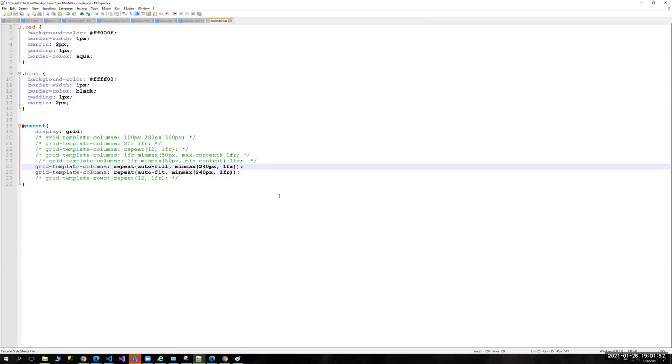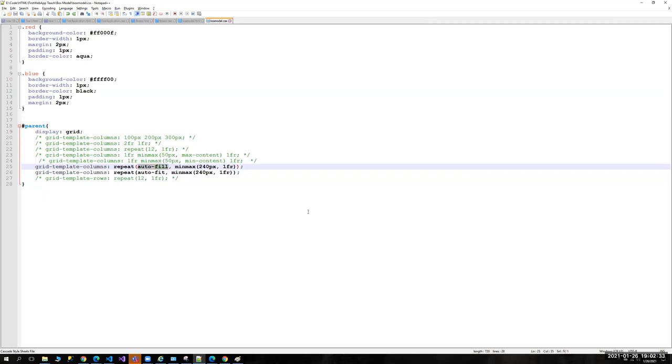So when I use either one of them, instead of saying 12 or 14 or something, in the example down here, you see, I'm saying it has to repeat up to 12 times, right? What if I have 20 elements, or what if I have 100? It only goes to 12. After that, it tries to fill in the next row. But that is why we have these properties, autofill and autofit. Basically it tries to rearrange everything else, even if I don't mention however many rows I have to go. So that is the main advantage of using autofill.